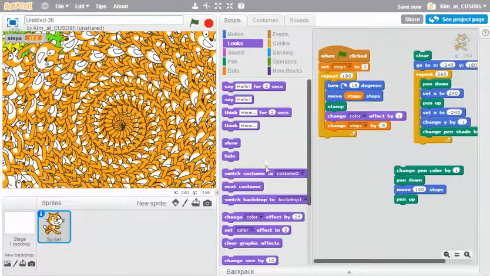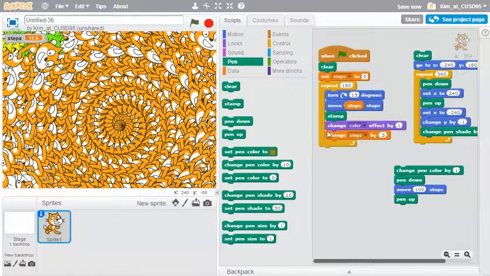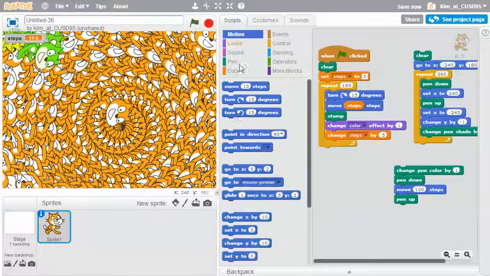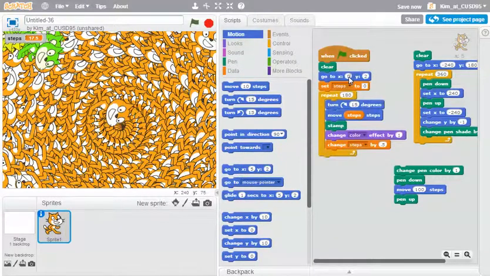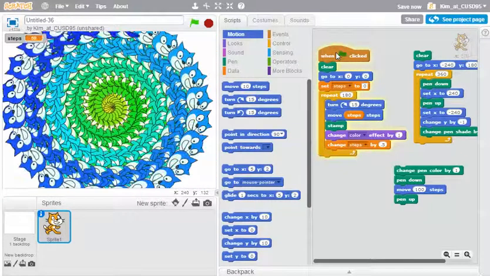Oops, I'm going to clear that. I can clear out all my stamping and all my pens the same way. It's the same command. My cat's way over here. You can hardly tell in this sea of cats. I'm going to make him go to the middle by just saying go to 0, 0, the very center of my screen. One last time. And you'll see, super fun.